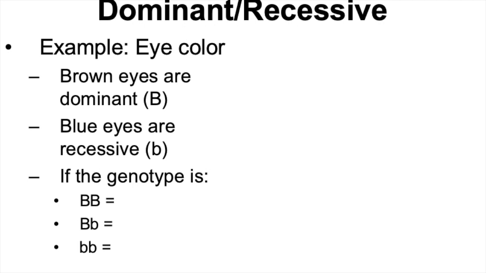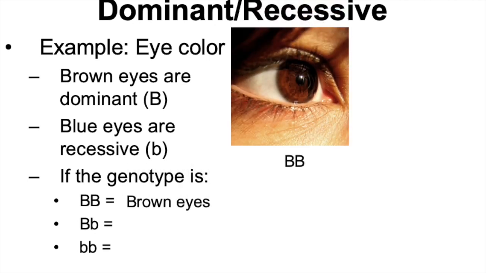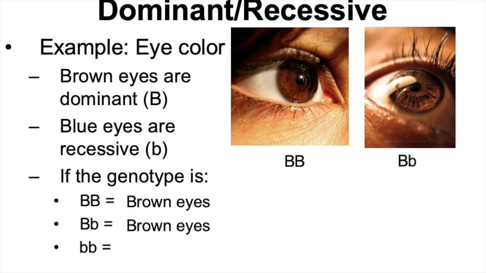If I were to get two dominant brown alleles, one from mom, one from dad, then that resulting child would have brown eyes. However, if one parent were to give a dominant brown and the other parent were to give the recessive blue, then that resulting offspring would still have brown eyes because brown is dominant. It doesn't matter that the blue allele is there because brown will win. But don't forget that the blue is still there, and this offspring can grow up and still pass that blue on to their child, even though they have brown eyes.